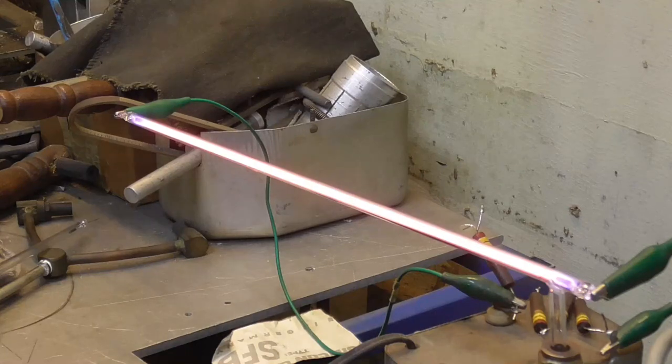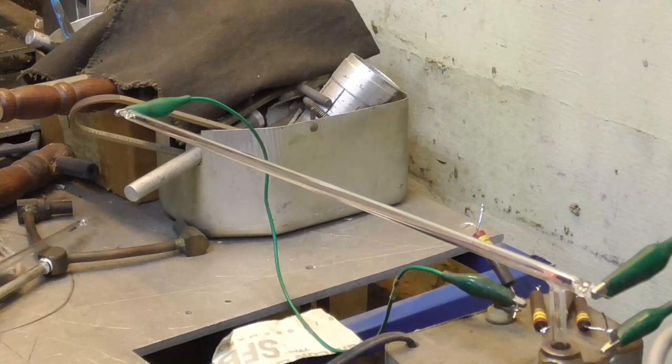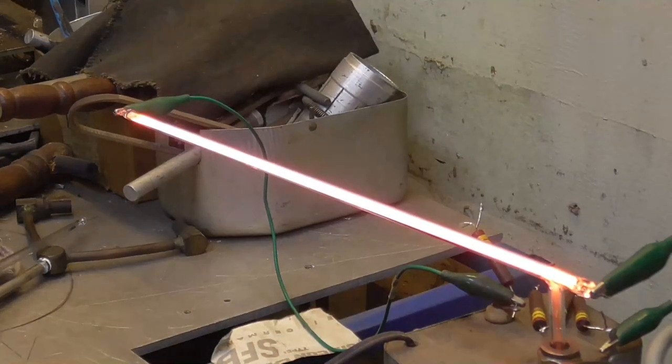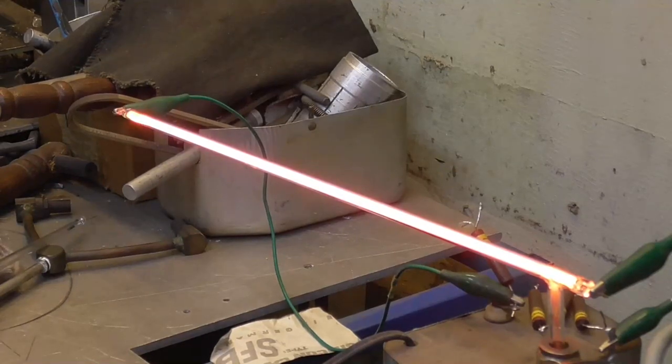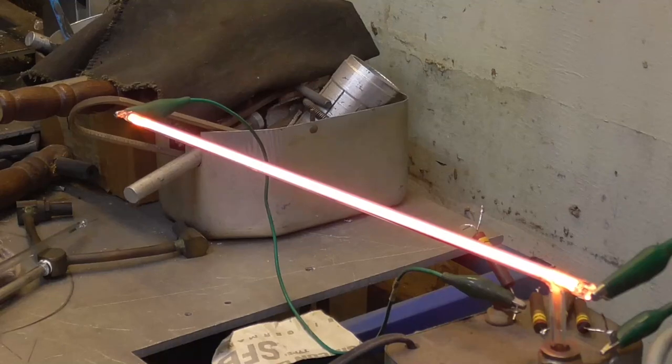All right. We're ready to fill it with neon. Turn the pump off and open her up. Okay, that's 1.4. I want 5 torr. That's 2.5, 3, 3.4, 3.6, that's 4, 4.5, 5 torr. Okay, 5 torr.